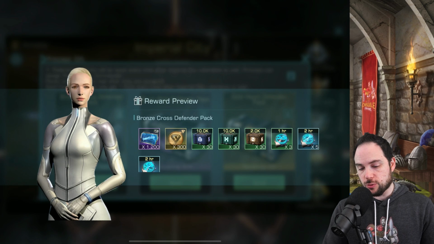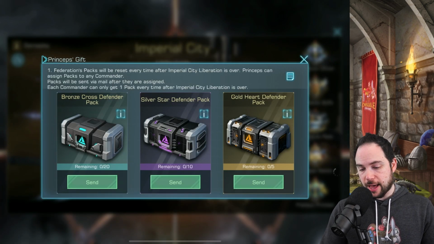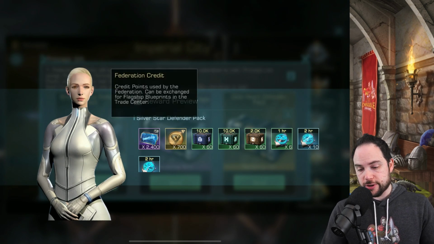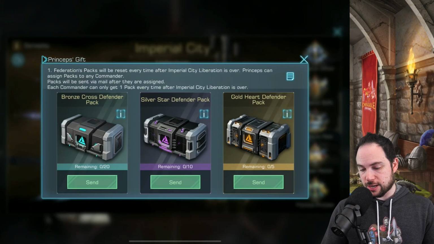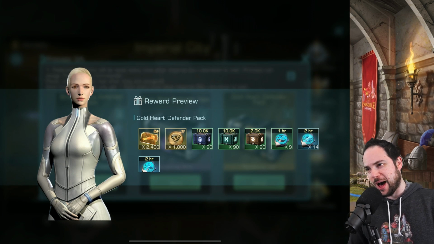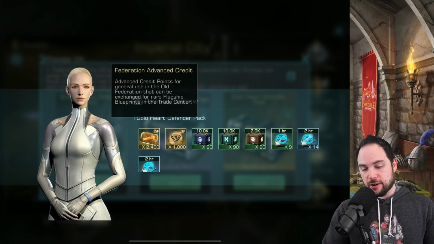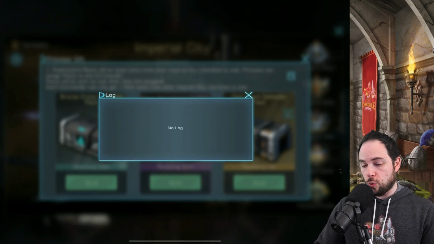Wow, 1,200 of the Federation credits there for flagships. That's nice. The Epic tier, the Silver Star Defender, 2,400 of those Federation credits, as well as 700 corium. And the final tier, only 5 of these for the Kingdom. Ooh, wow, 2,400 legendary Federation advanced credits and 1,000 corium. Hello, baby. Yeah, that's quite nice.